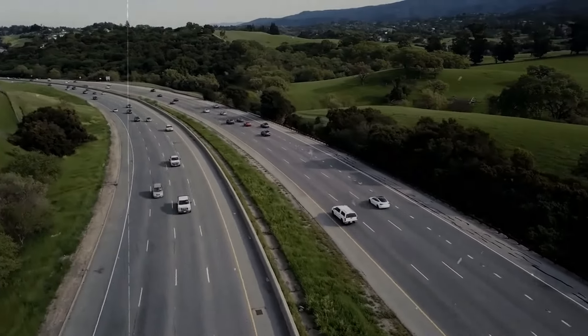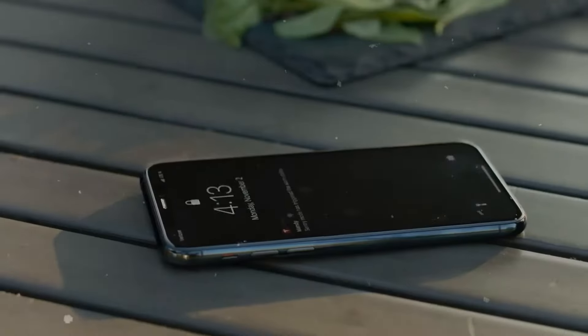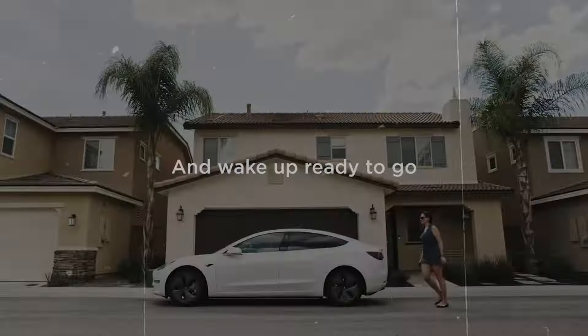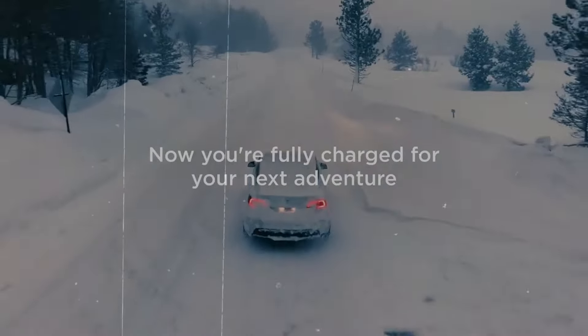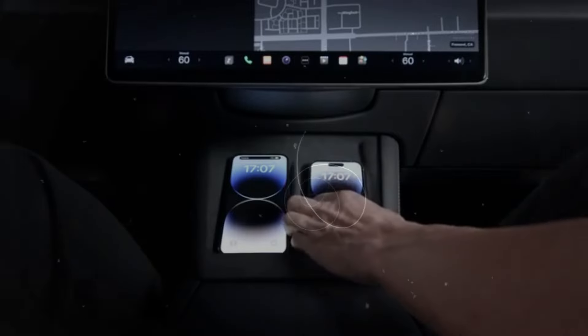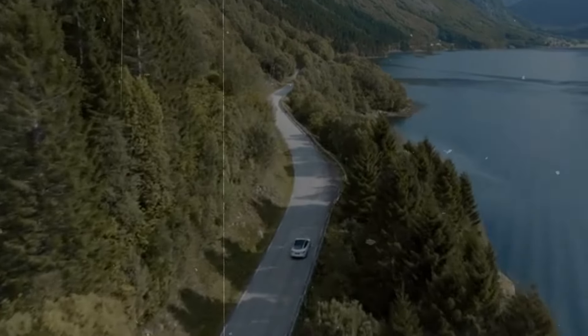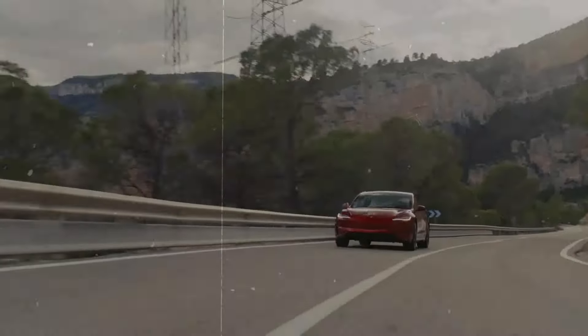Recent reductions in the prices of models like the Model X Long Range and the upcoming Model Y Juniper highlight Tesla's dedication to offering high-quality electric cars at more affordable prices. Performance-wise, the Model 3 Performance stands out with a 0–60 mph acceleration time of under 3 seconds, adaptive suspension, carbon fiber interior, and exclusive performance features offering a thrilling driving experience. Meanwhile, the Model Y excels in storage space and versatility, with a spacious front trunk, large rear trunk, and sub-trunk for easy loading. The Model Y's higher driving position provides a spacious and comfortable feel, especially for families transporting large items. However, the Model 3 excels in comfort with its luxurious and high-tech interior, improved suspension, cooled seats, and a new rear screen.